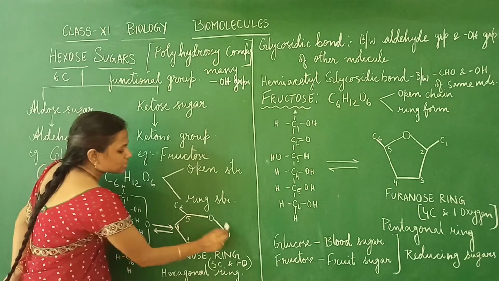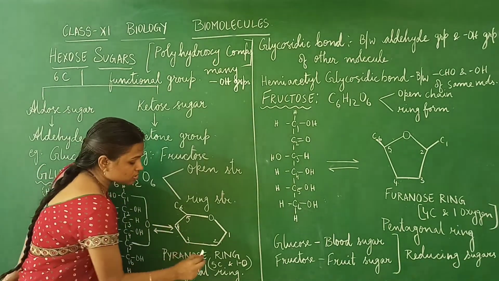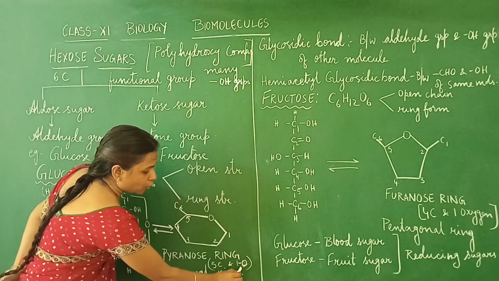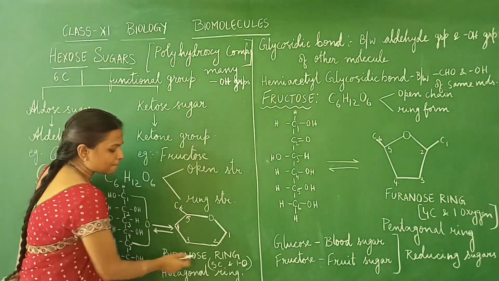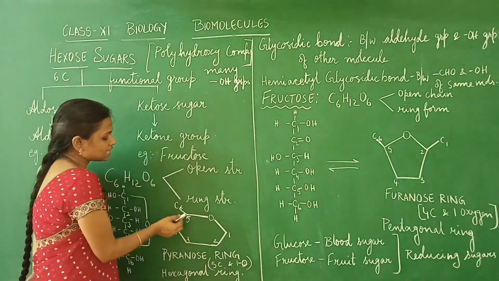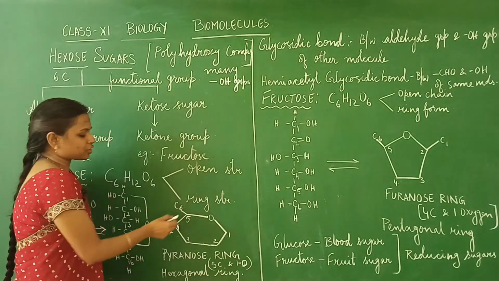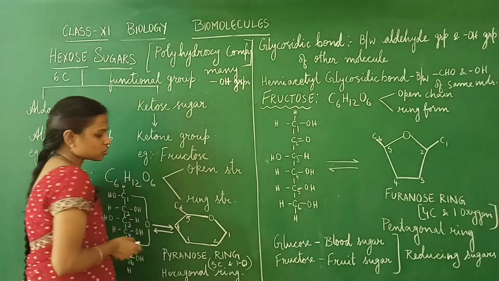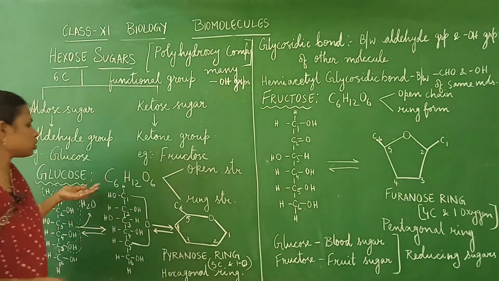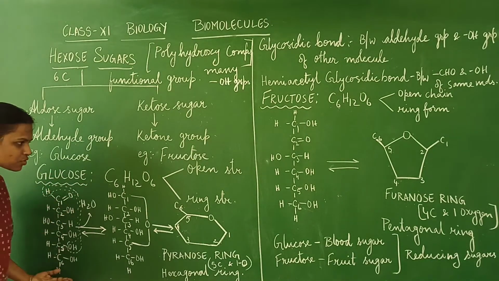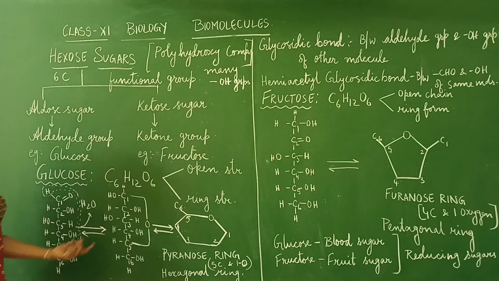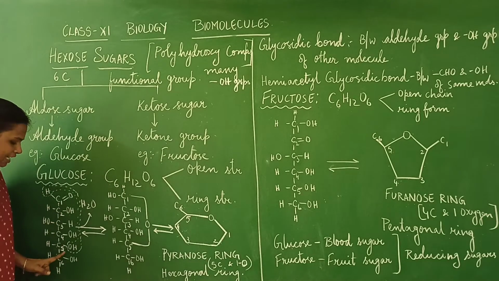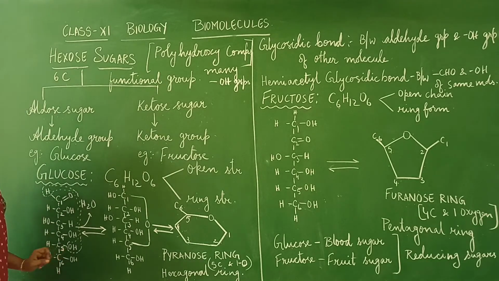Yes. So, such a type of ring which involves 5 carbon atoms along with one oxygen atom is called a pyranose ring. We can see that the 6th carbon atom protrudes out of the ring. So, this is the ring structure of glucose. So, both this open structure and ring structure are interconvertible, and during this, a glycosidic bond is formed between the 1st carbon atom and the 5th carbon atom over here.